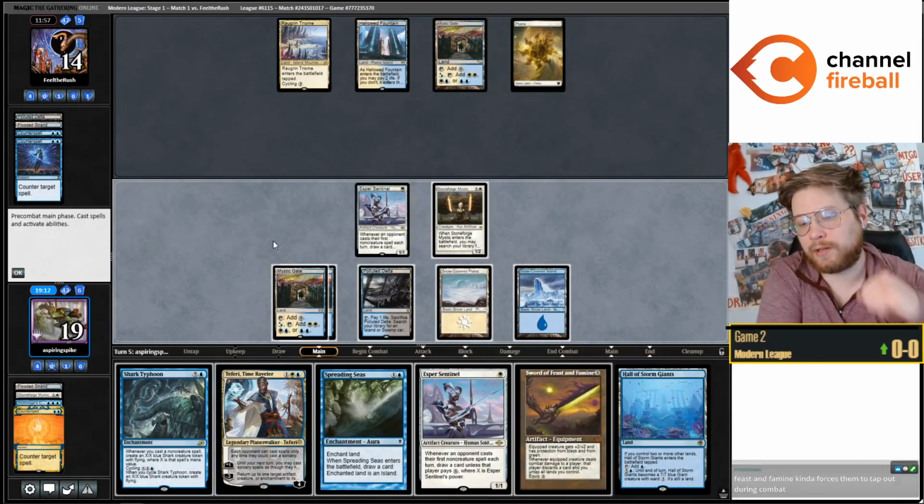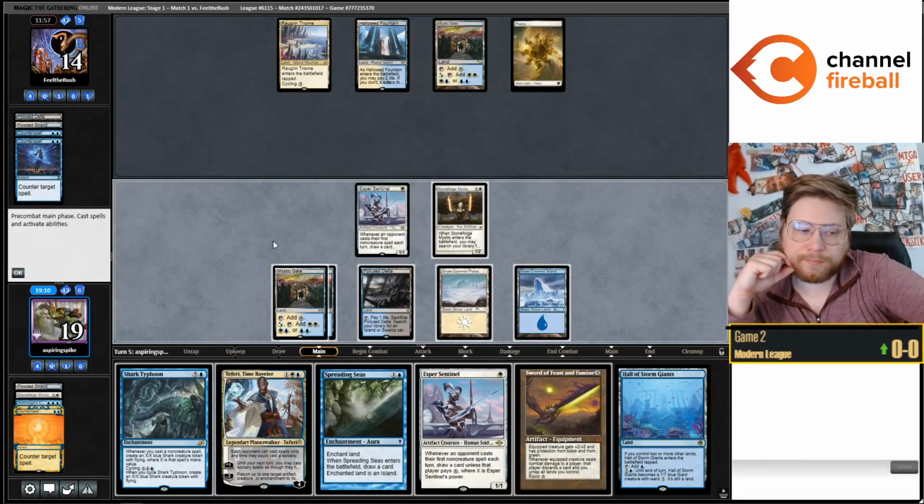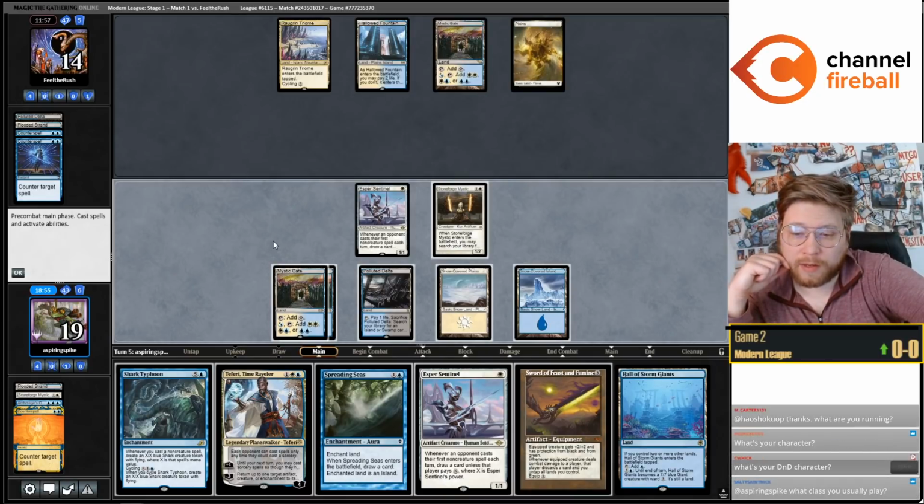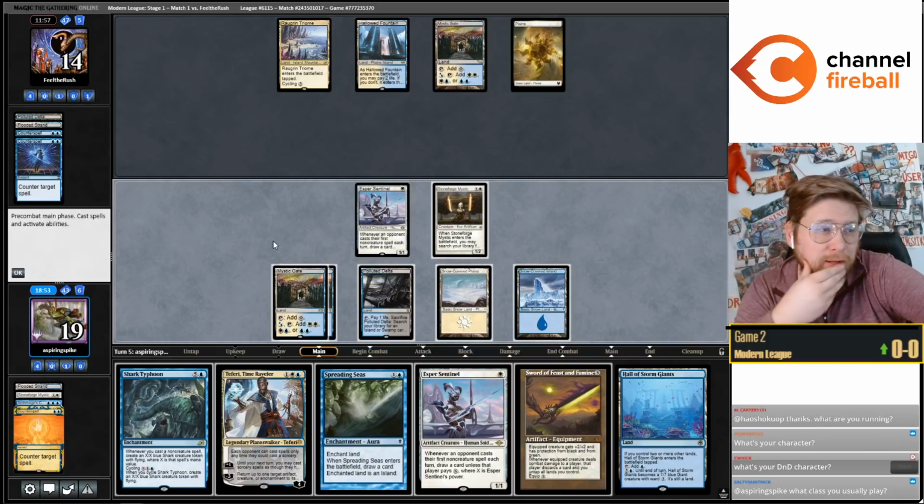I'm a bit hesitant to overcommit into Supreme Verdict. Also, putting the Sword of Feast and Famine on the Sentinel right now is a bit awkward against Archmage's Charm.